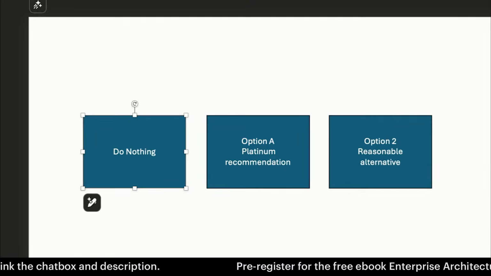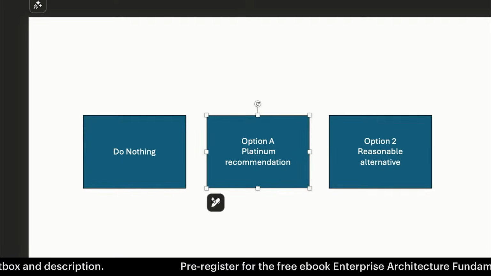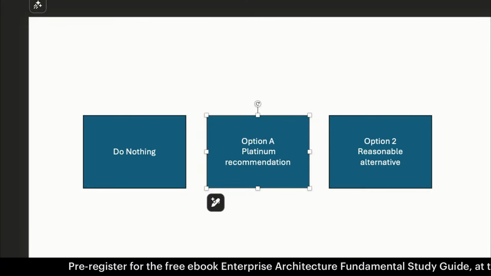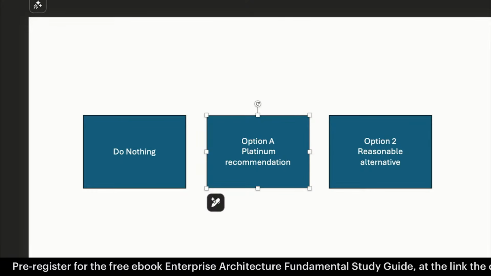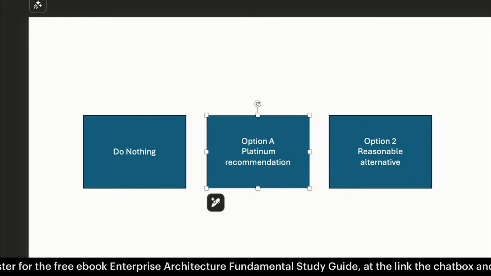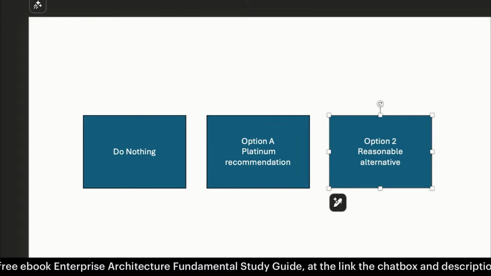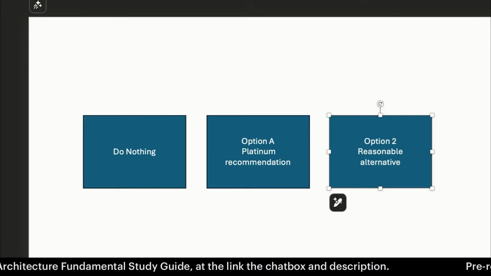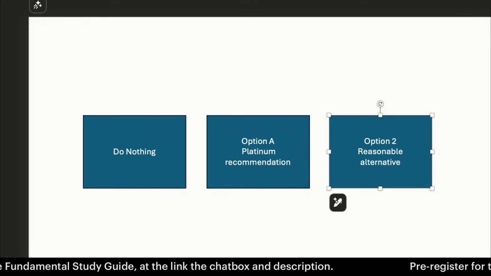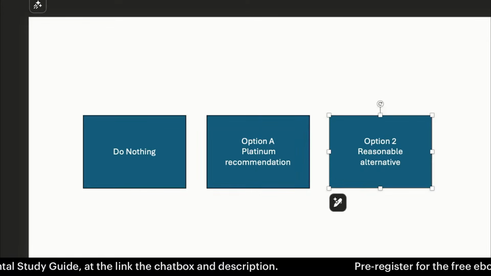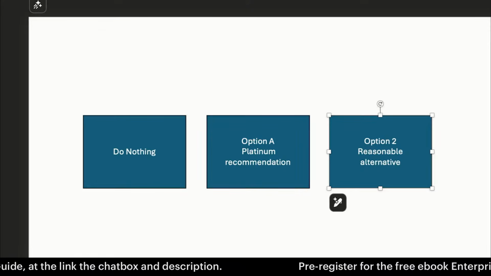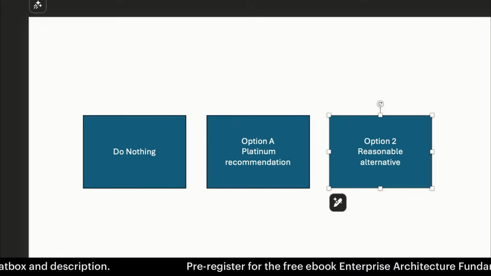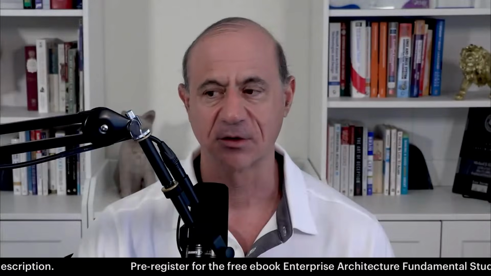Now, the next thing is we can tell that executive, I recommend this one because of this rationale and these reasons, and here's the logic. Here's another option we strongly considered, option 2. We prefer option 1 for X, Y, Z rationale, but option 2 is an alternative. It comes with these options and other options. So when we have conversations with executives, and when we plan to make a decision, these are the kind of things that matter.